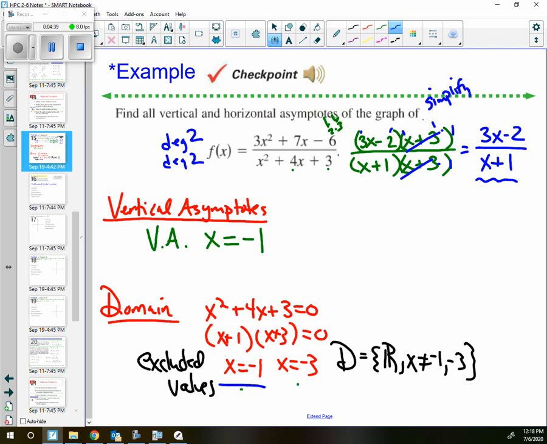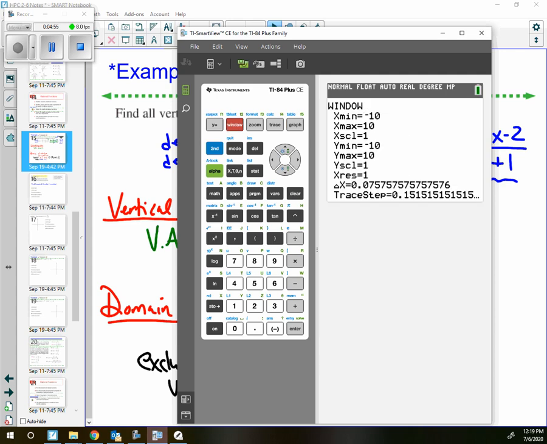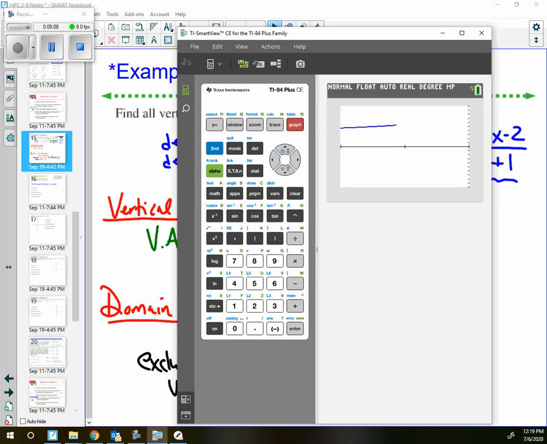Now, that being said, the domain still excludes both of these. The original function, the domain excludes both. So what's happening on the graph at negative 3? We want to dig into this a little bit. If you look at negative 3 on the graph, it looks like it's just part of a curve there. I want to zoom in, so I'm going to adjust my window here. I'm going to make my x values go from negative 4, closer to negative 2. So I'm going to zoom in on that negative 3.